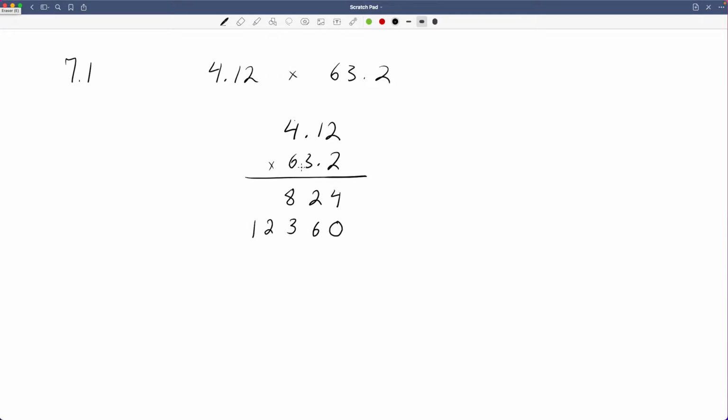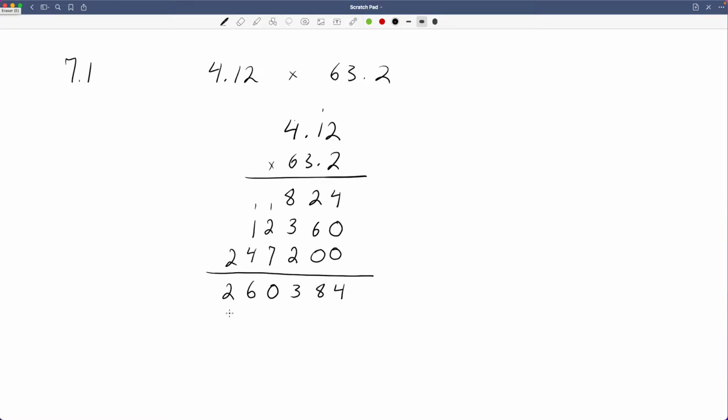All right, now I'm going to move over and do the 6, and it is in the third position. So I'm going to fill this in with zeros to remind me to write my answer here in the third column. 6 times 2 is 12. Carry a 1. 6 times 1 is 6, plus that 1 we carried is 7. And 6 times 4 is 24. So I'm going to write my 4 and my 2. And now I'm going to treat this just like a regular multiplication problem. I'm going to add straight down. That's 4. That's 8. That's 13. Carry the 1. That's 10, carry the 1, that's 6, and that is 2.